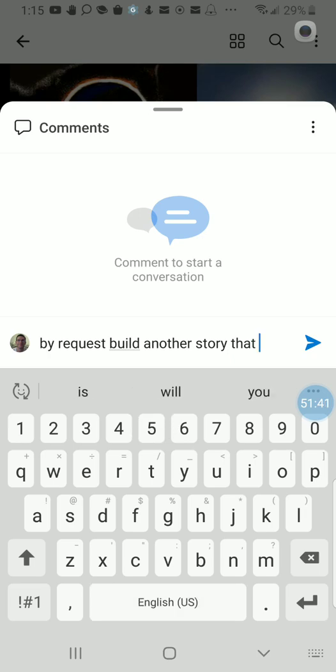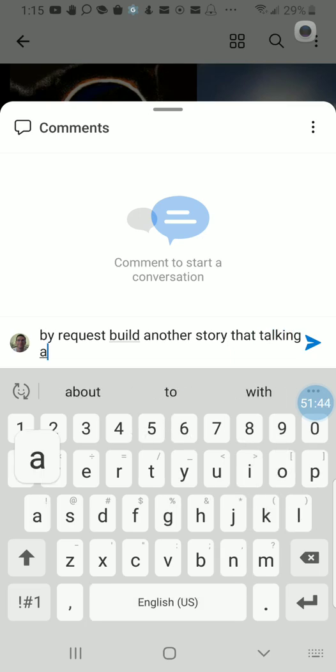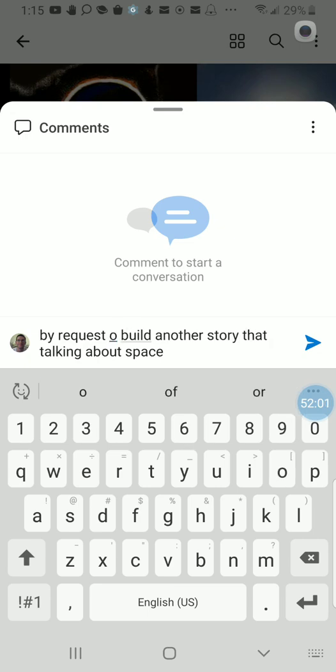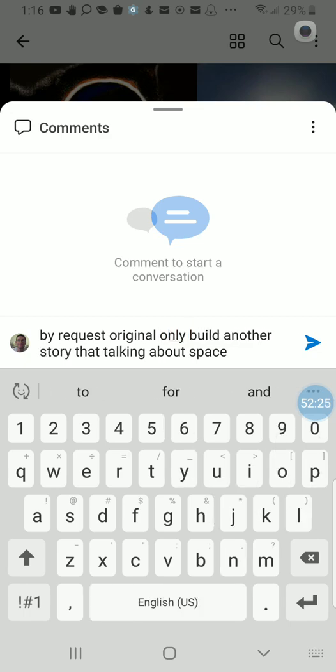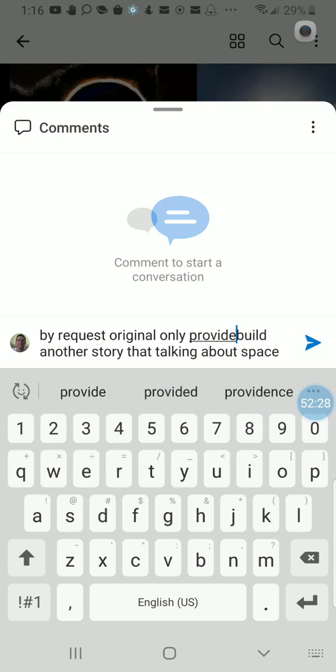that talks about space. You were told at the beginning, of course. I can maybe put that right here, by request, the original. And I can also put on here that with a program like InDesign, you won't even be hurting the original. What you're doing is adding on, extending the original, but originally you were told to only provide one piece.